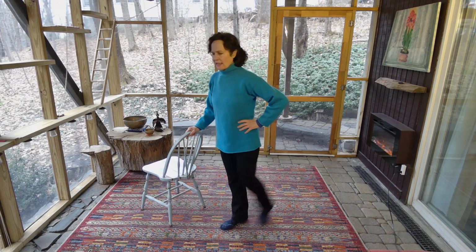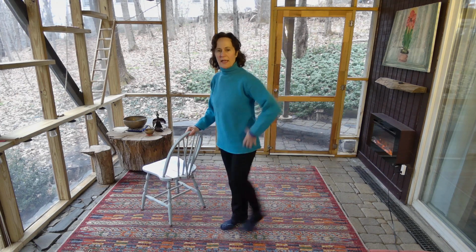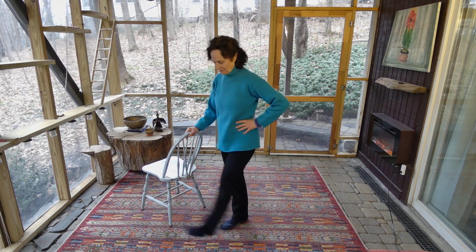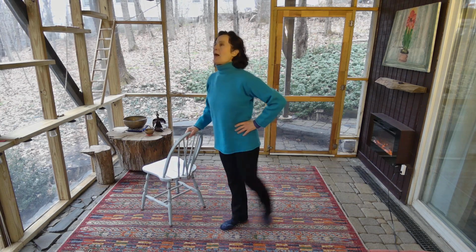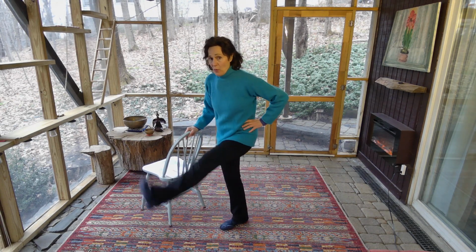The foot is relaxed. I like to kind of put my toes up to the front and point them a little to the back just because it activates the muscles in the ankle again. Breathe. Leg swings. Standing leg, by the way, is not rigid. It's flexible.